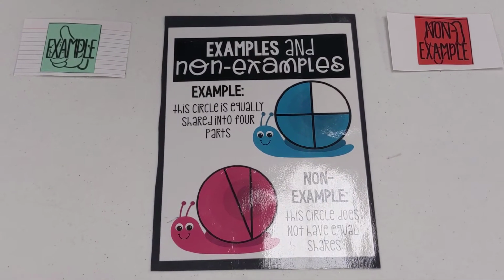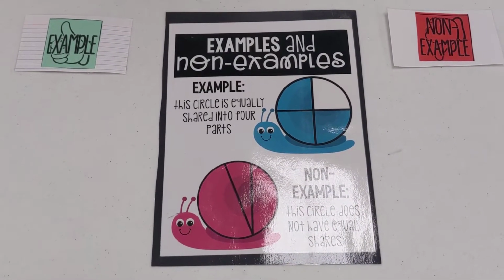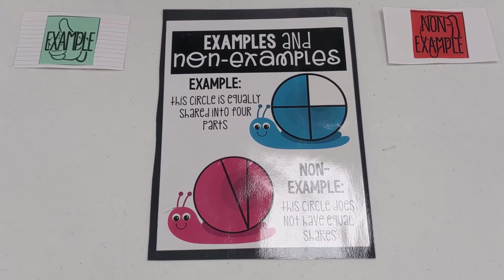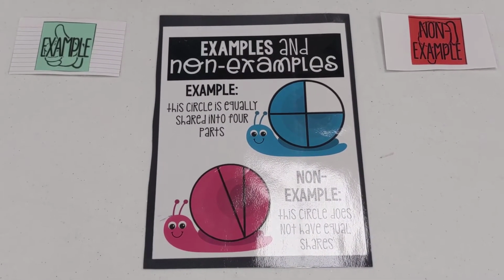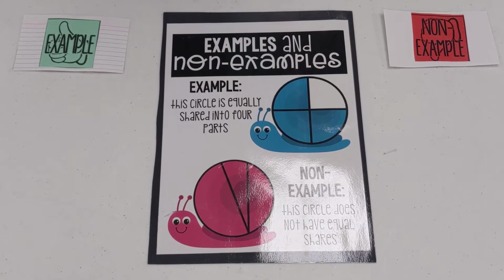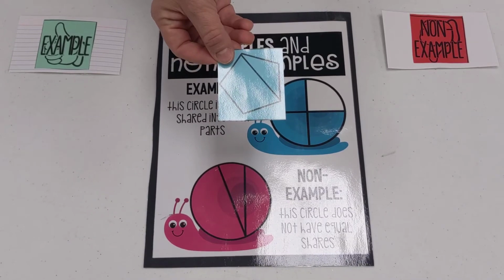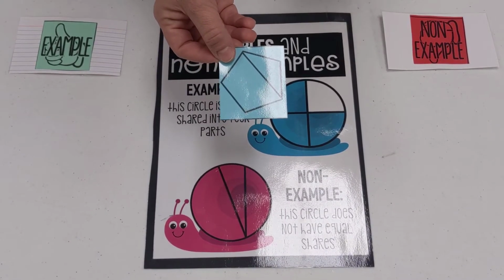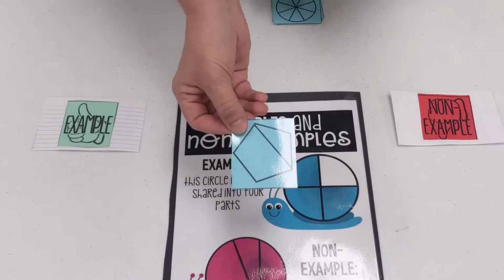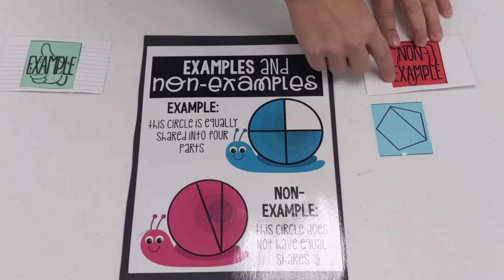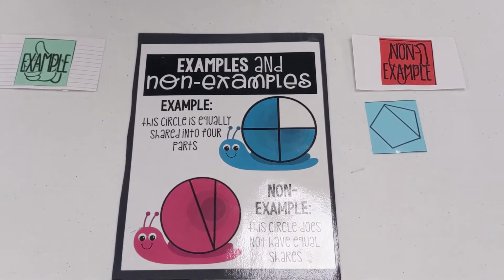Okay, so we've talked about how fractions are taking one whole and splitting it into equal parts. So you have to be able to look at the part and realize, is it split into equal parts? So I'm going to show you some shapes. This shape right here. Show me with your thumbs, thumbs up if it is in equal parts, thumbs down if it's not. This one would be a non-example, not an example of a fraction because that is not equal parts.